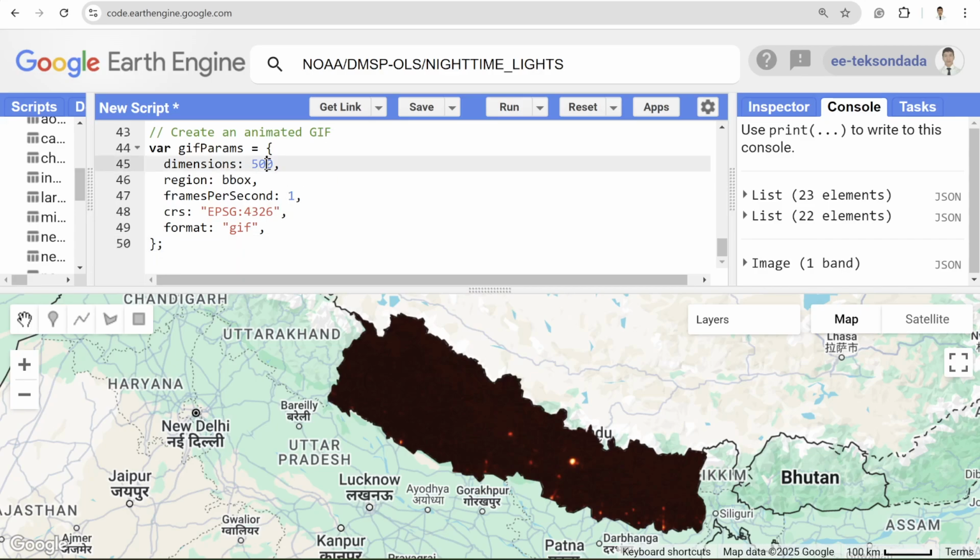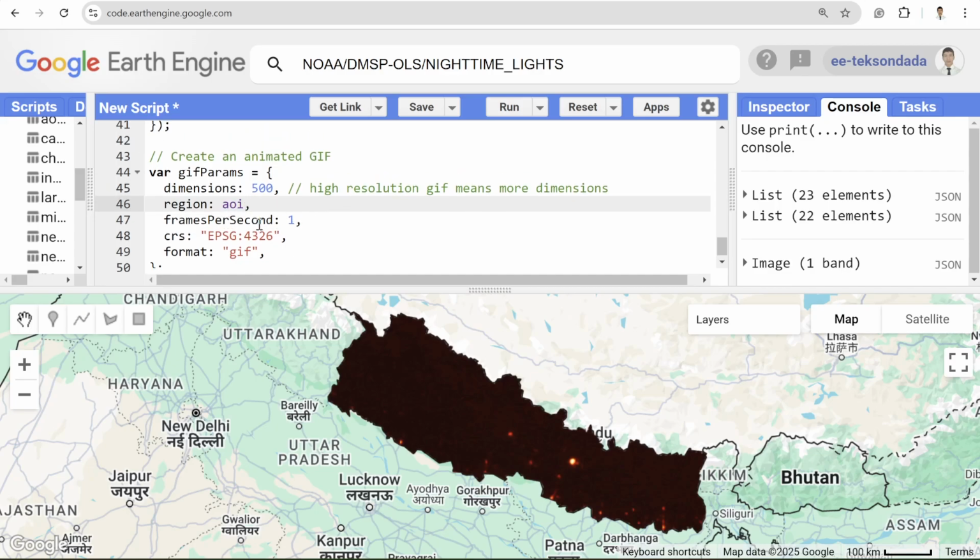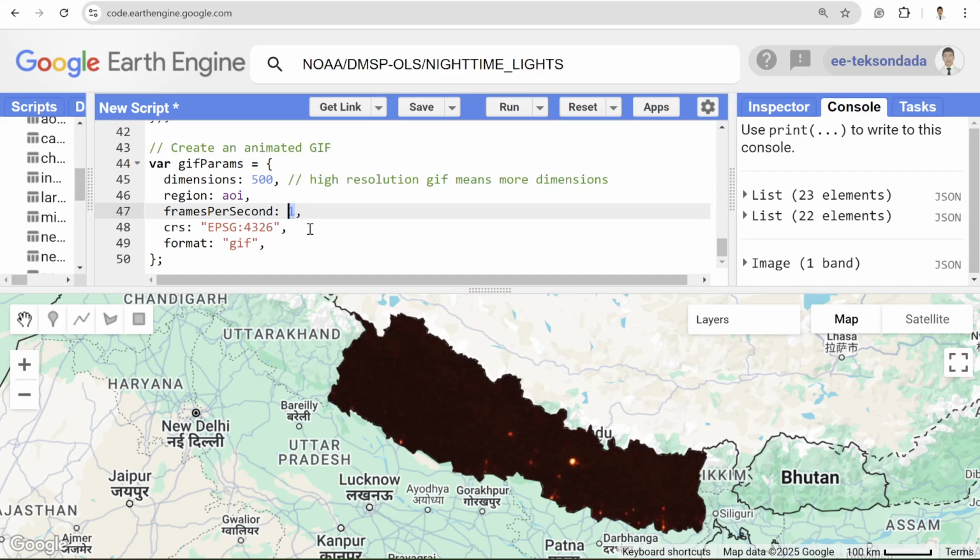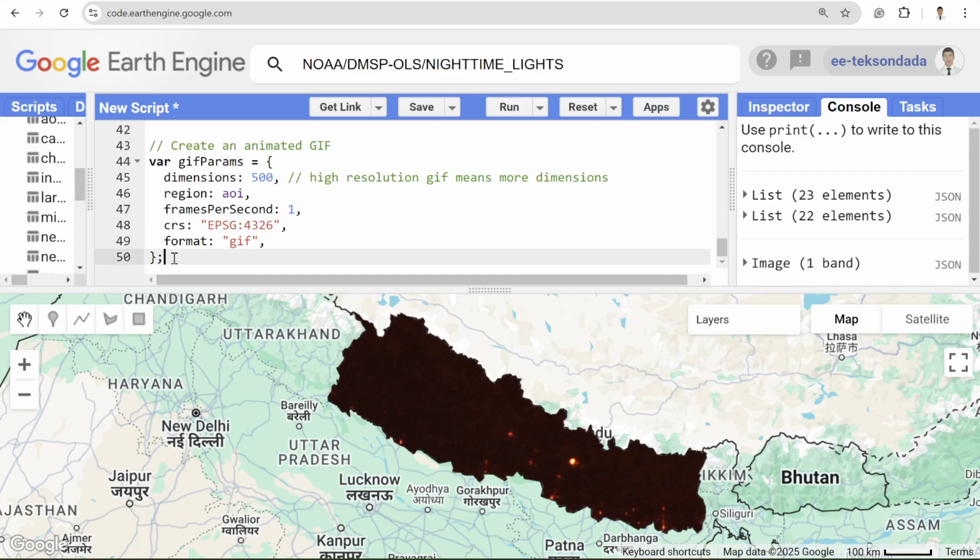And of course if you increase the dimension, then your GIF will be high resolution, which means more dimensions, right? And then the region should be AOI, the area of interest. And frames per second means the image will be visualized for only 1 second, and then it will change to the next, and the format is GIF, right?